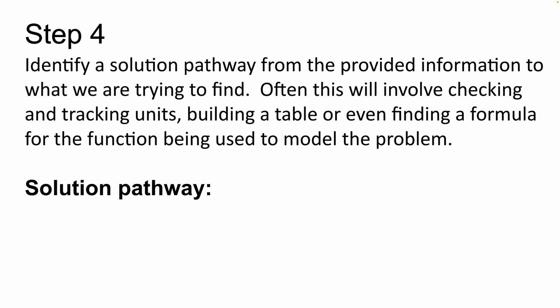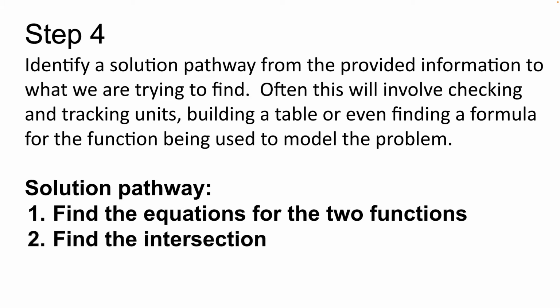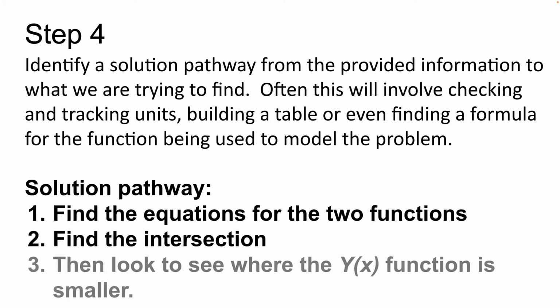Before you try to solve the problem, try to make a roadmap for yourself. In this case, we need to first find the equation for the two functions. Second, we're going to find the intersection point of the two functions. Then we'll be able to look to see where the y of x, or the U-Haul function, is smaller, and thus a better option.